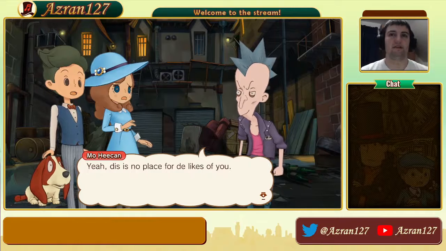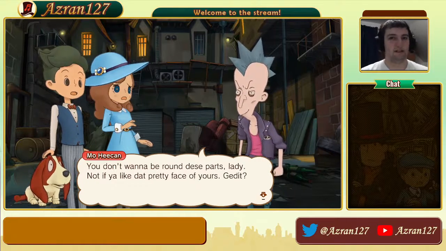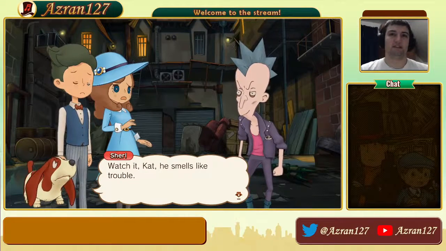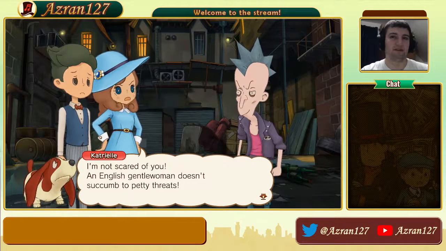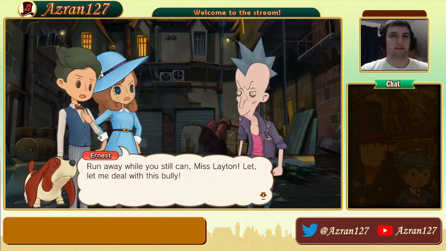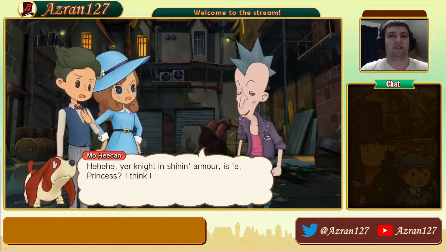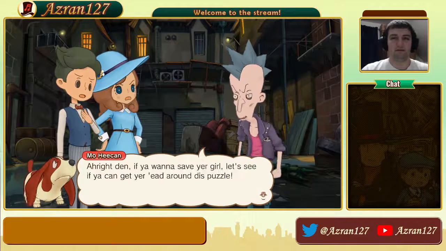Yeah, this is no place for the likes of you. You don't want to be around these parts, lady. Not if you care about that pretty face of yours, get it? Watch out, he smells like trouble. I'm not scared of you. An English gentlewoman doesn't succumb to petty threats. Reckon you're pretty tough, do ya? Run away while you still can, Miss Layton. Let me deal with this bully. Your knight in shining armor, is he? Princess, I think I'm gonna blub.